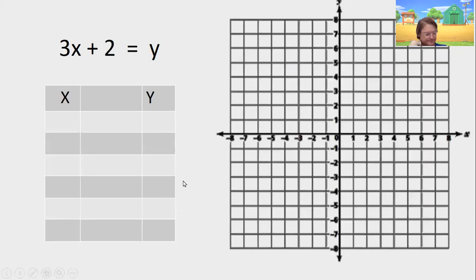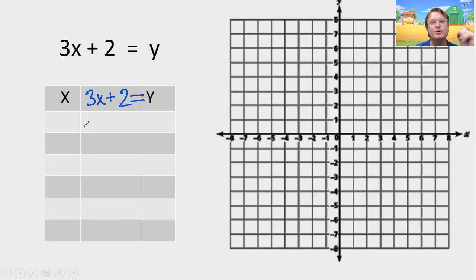Let's start with this one. Okay, so here's your equation. There's the table. I can't find my, there it is. I was going to say I can't find my stylus, but geez. All right. Let's finish this up. I'm going to use blue. All right, so there's the equation. I wrote it that way. This middle part is where you can put the actual function in there if you want. 3x plus 2. I'm going to make it equal y.